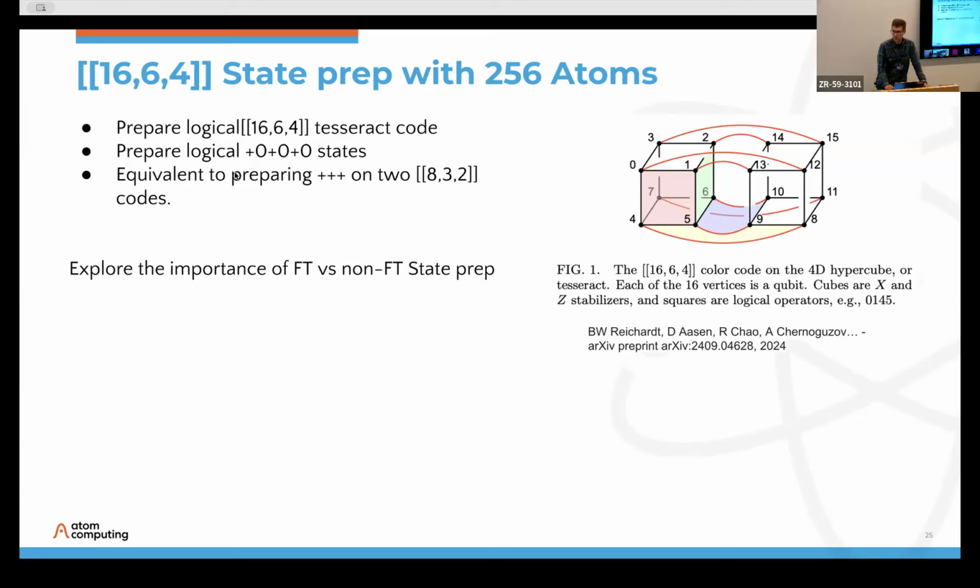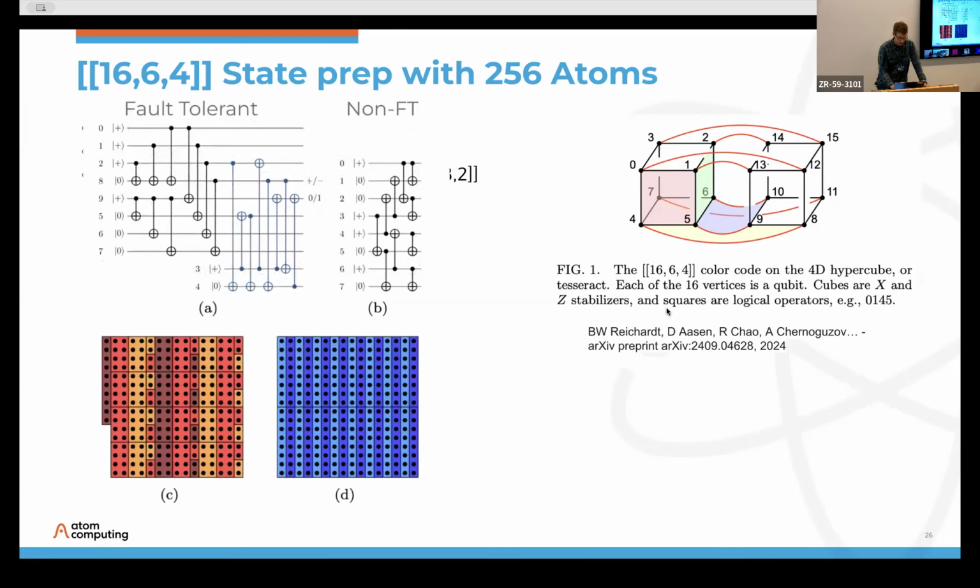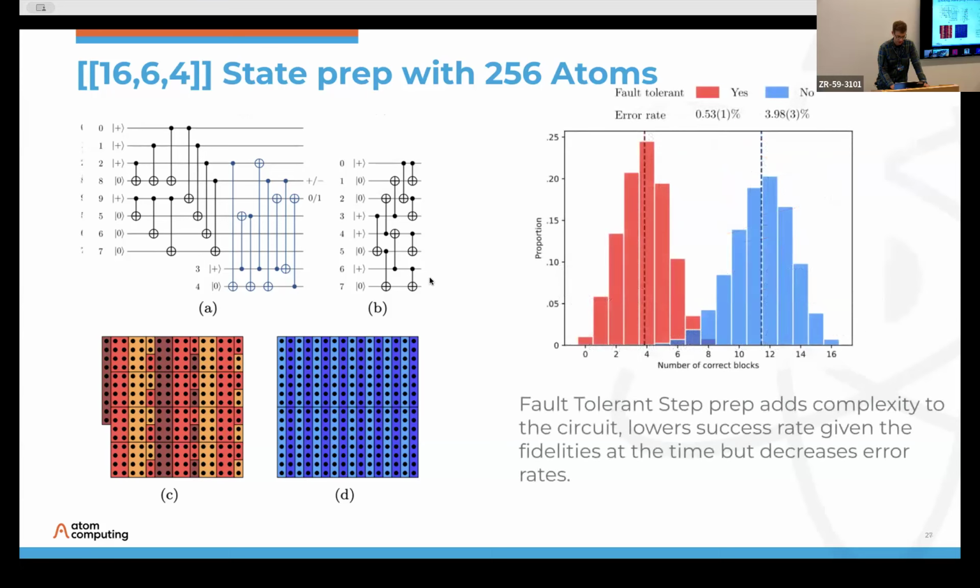This is just a state preparation circuit. It's a circuit that creates them all into actually the alternating +0, +0, +0 states for these 6 qubits. And we ran 2 versions of it. One that has a sort of fault tolerant flag step, which allows us to flag errors to post select out. One where we didn't do that.